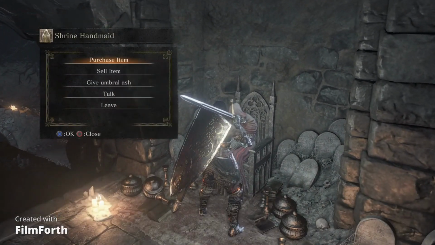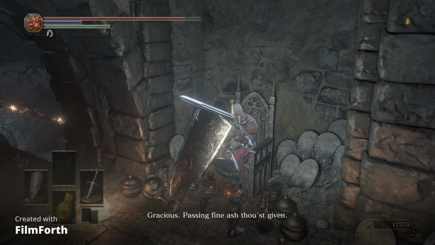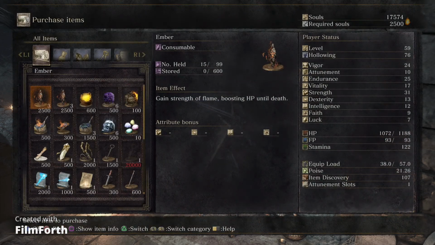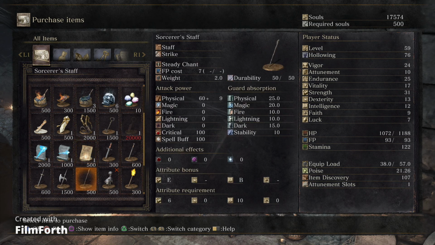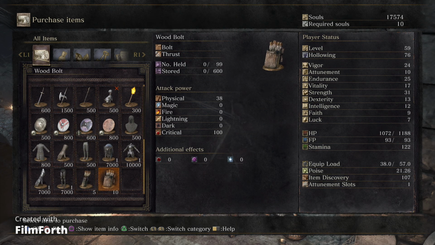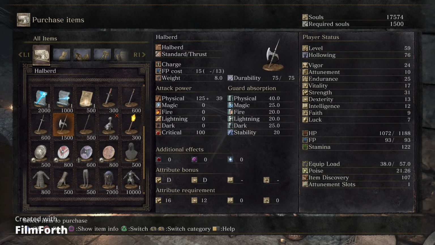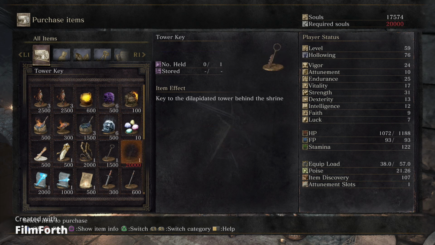Now let's try and get over 20 here. So give Umbral Ash, give Mortician's Ashes. Can't remember exactly what shows up. I think 3 more embers after Mortician's Ashes. What else shows up? Some of these show up, I believe, after Mortician's Ashes. I'm not sure of the exact items that show up, guys. The arrows weren't here before. What's this little guy here?